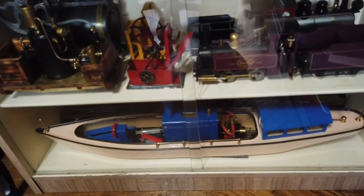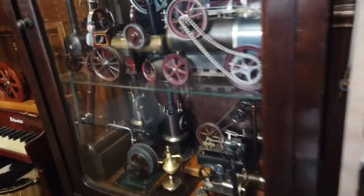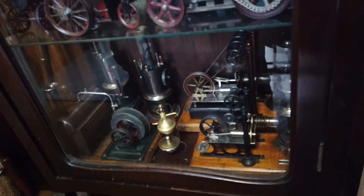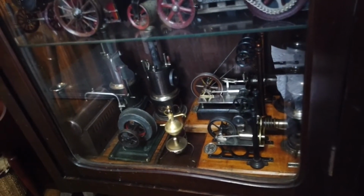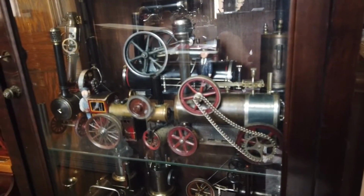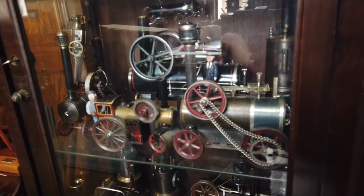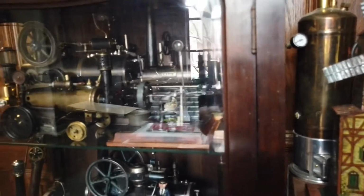And a big boat that I got from Bruce from Australia. Really nice. And then this is the little, it's got lots of special things in it. Little cabinet. There's the Dahl turbine. A couple Ernst Plank hot air engines. Some beautiful old rollers. And some more. And a little Ernst Plank on top.